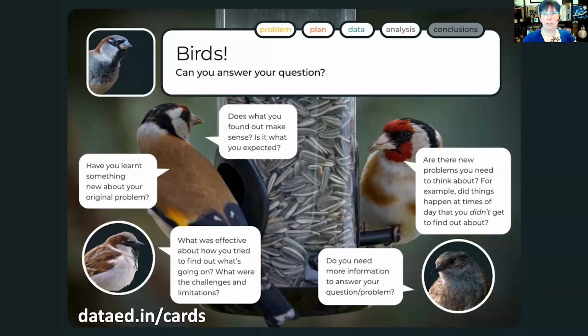And then for conclusions, we want to check we've answered the question, and then communicate our answers, our findings. So what have we discovered? Perhaps we need to make changes. Maybe we need to move the locations of the bird feeders and try again. Or maybe we've got more questions and want to gather more data. So perhaps we need to point a webcam at the bird feeder so we can identify the types of birds that visit. If you'd like to use any of these bird cards or the plastics or lost property ones, they will be available soon, hopefully in a few weeks' time.